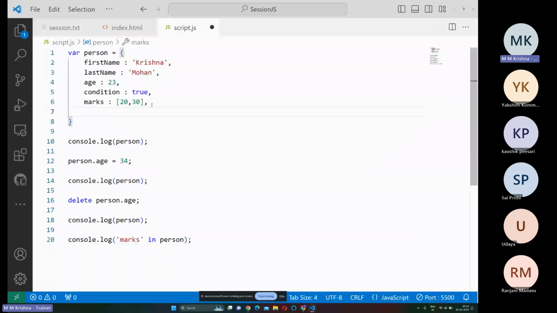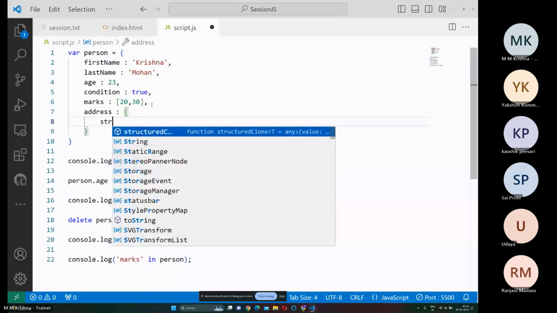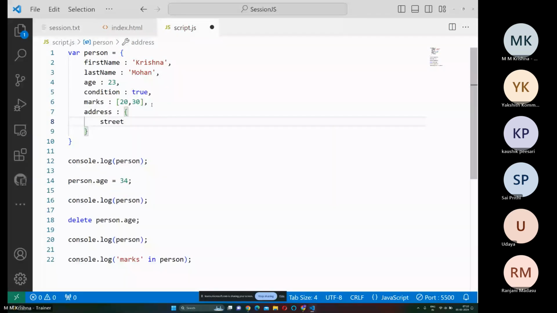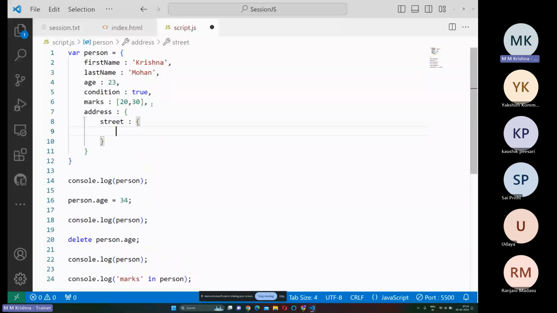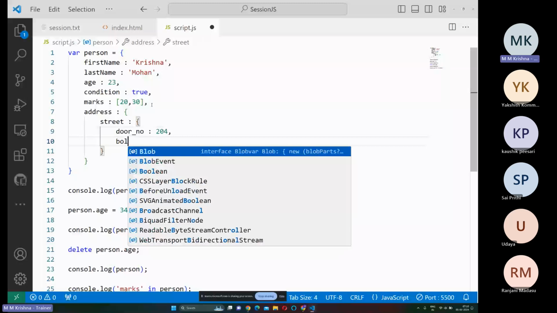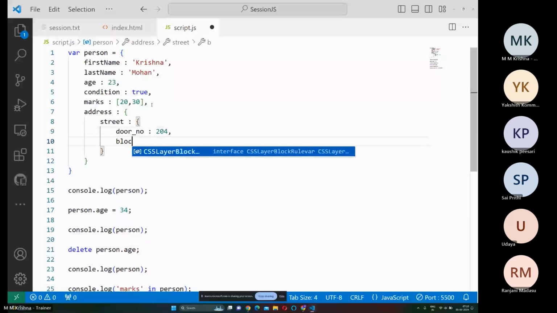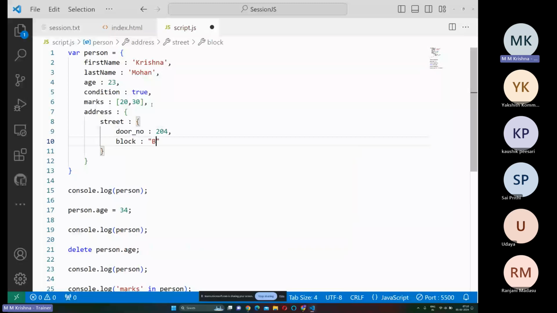Sometimes our data will be like address, which will have another object again.